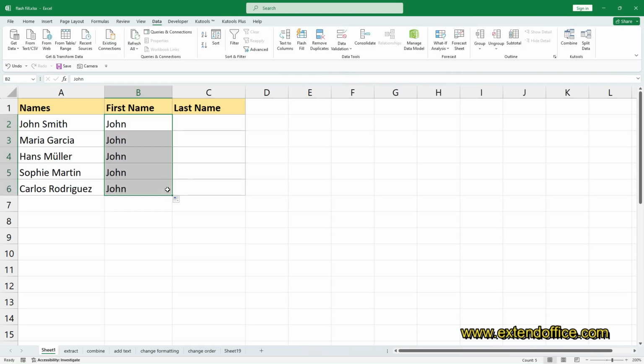Then release the mouse. In some cases, at this stage, Excel automatically populates the cells correctly based on the first example you entered. However, in most cases, to get accurate filling, you should proceed to the next step. Click at the Autofill Options button in the bottom right of the selected cells. Choose Flash Fill option.